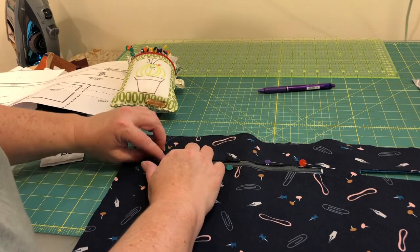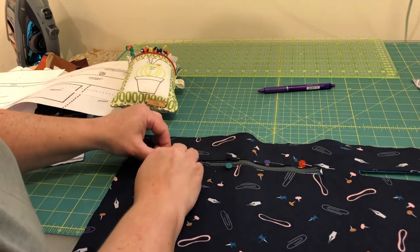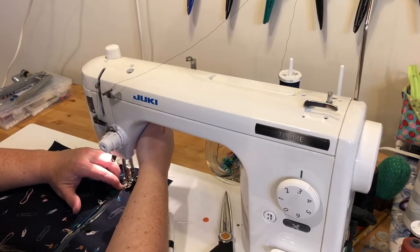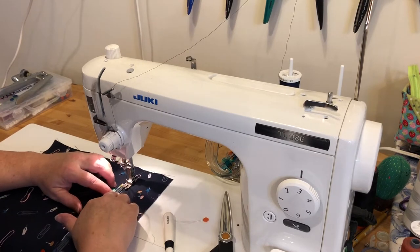So we get this all pinned in place and then we just top stitch around the outside edge. Okay, so we're just gonna stitch around the edge, and I've moved the zipper head down here to get it out of the way.